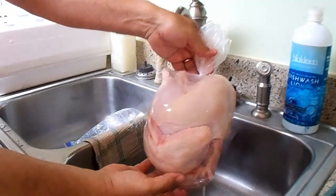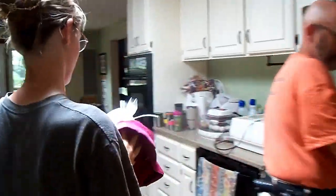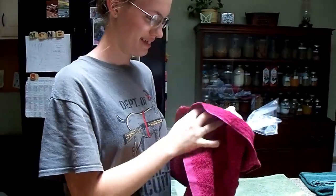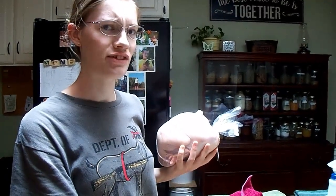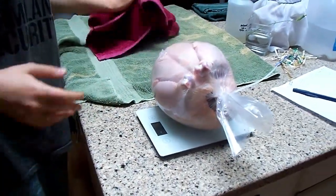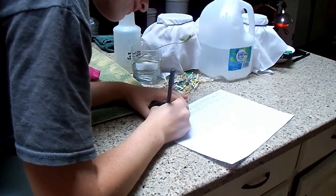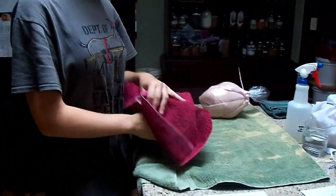The chicken is now ready to be sent to Sarah, who will weigh it. Sarah's drying it off, getting all that water off. We don't want ice forming and creating one big massive chicken ice cube. Then she's weighing it — that one is four pounds, four ounces. And she's logging it. We're keeping track of all the chickens and weighing them because we like to figure our totals at the end and see how we did with this year's crop.